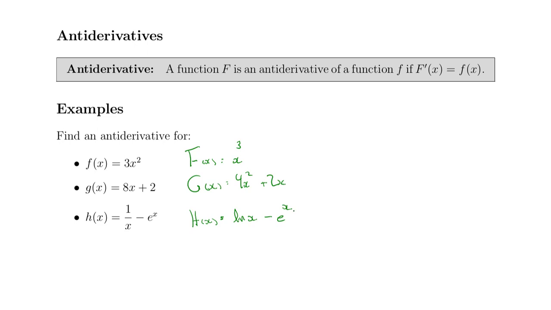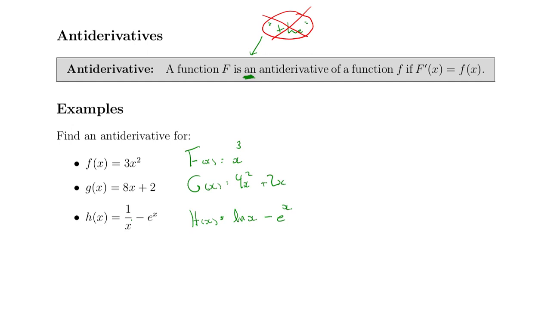All right, here's your challenge. Do this again, but come up with a different function for each of these. So come up with a different antiderivative. Notice right here, it says capital F is an antiderivative. It could have said capital F is the antiderivative, but we didn't do that. We said it's an antiderivative. It's one of the antiderivatives. There are multiple answers here. Take a second, pause the video, see if you can come up with a different function for each of these, whose derivative still is going to be 3x squared, and then for the second one, 8x plus 2, and for the third one, 1 over x minus e to the x. Give that a shot.